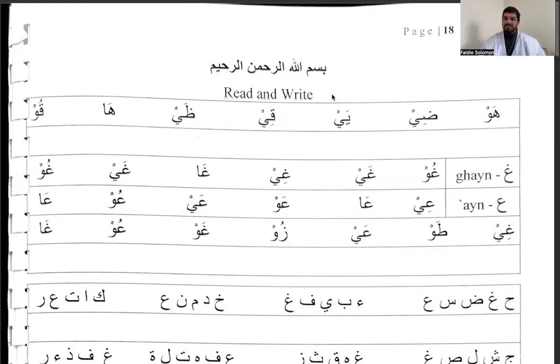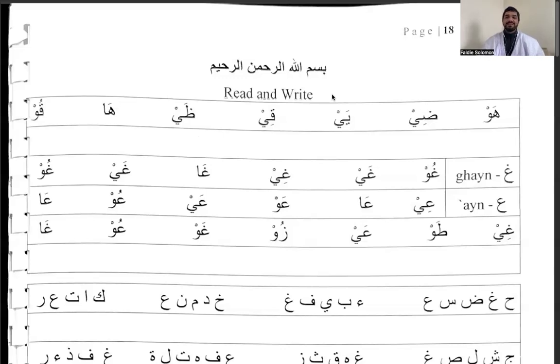Alhamdulillah. In our previous session, we reviewed the rule of qalqala. I gave a quick recap of the rule of idgham and discussed all the tajweed rules we've covered so far. We are now into the third little booklet, the last 3 pages of the book, alhamdulillah. And as you can see, we are now going to look at the last 2 letters of the 29 letters of the Arabic alphabet. We saved the best for last, the letters ghayn and ayn.